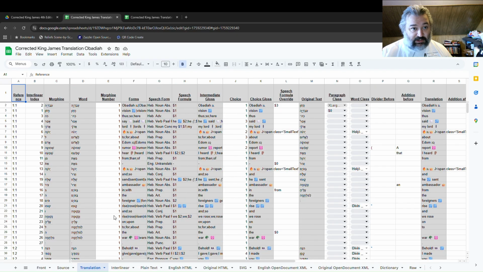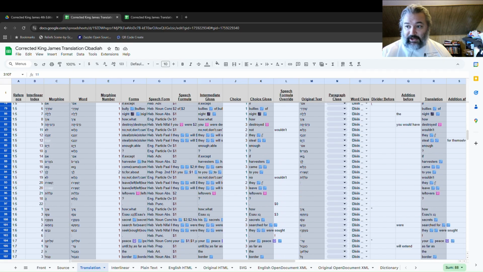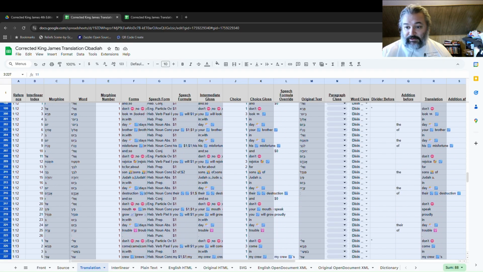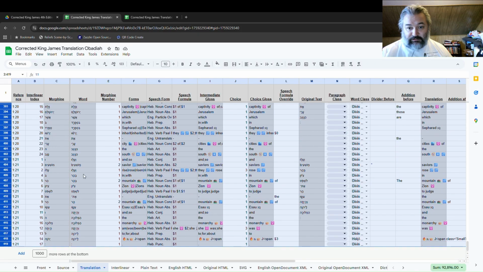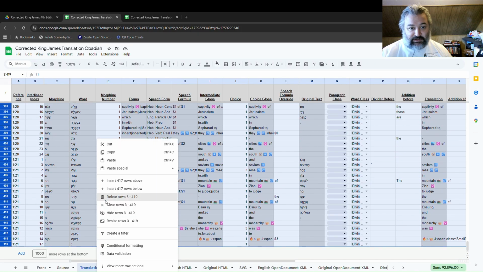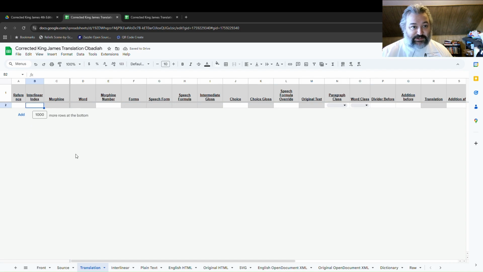Everything in the translation tab can go away, because we are not just updating a translation, we are making a new translation that is not at all related to the open source, except that it uses the same tables.